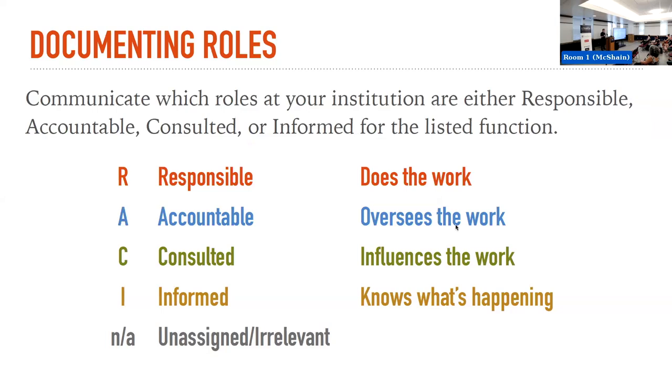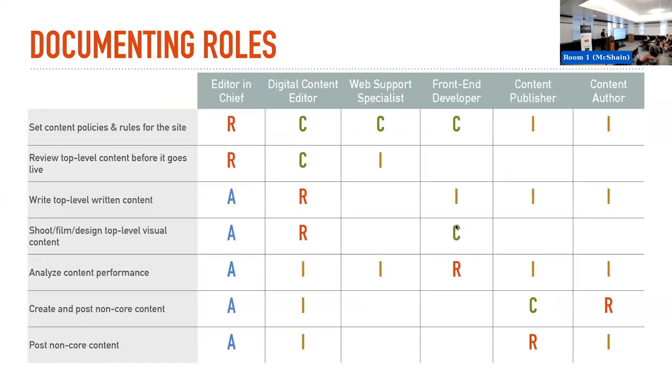And there's a bunch of ways you can do this, and you can write out, here are the duties, here are the responsibilities. One way that's a good way to do this quickly and develop that is the RACI chart, which I'm sure you have seen before, right? Some people are responsible for actually doing the work. Some people are accountable to make sure that work got done. Others are consulted and they influence the work. Some people are just informed so they know what's happening. And some people have no role at all in those things. And when you put that into a chart, you will get something like this, right?